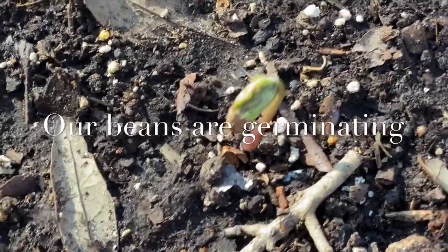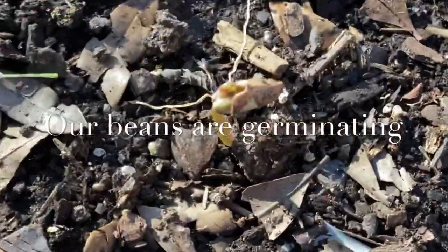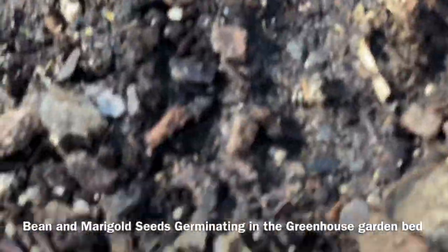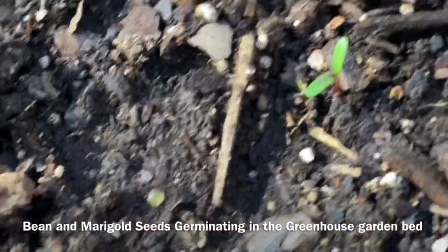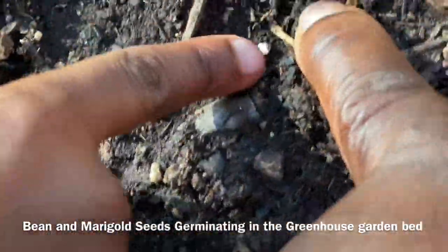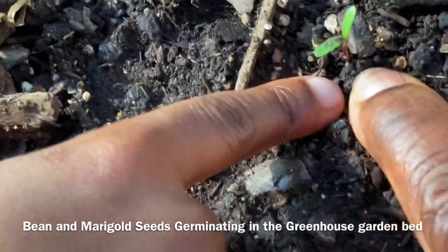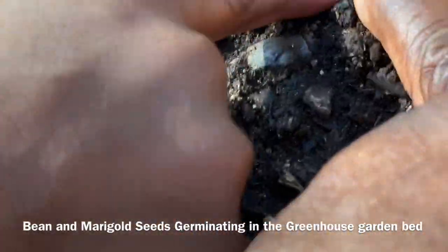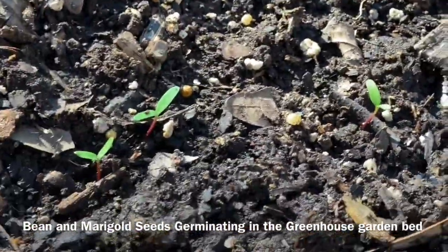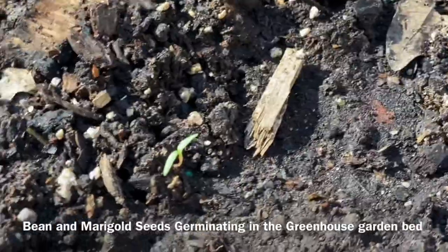Okay, guys, let's go close. Right here, you can see that's a bean. That's a bean. That's a bean. But right here, you see this little bitty plant where my finger is, and you see the little red stem? Don't touch it. That's a marigold. That's where we have marigolds in this bed. Here's three more right here. See them? And there's one right over there.